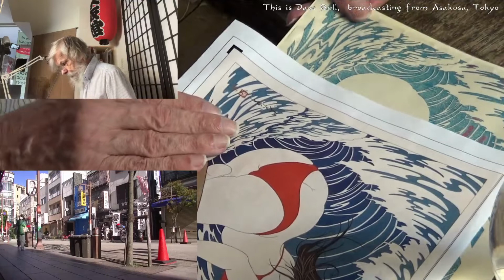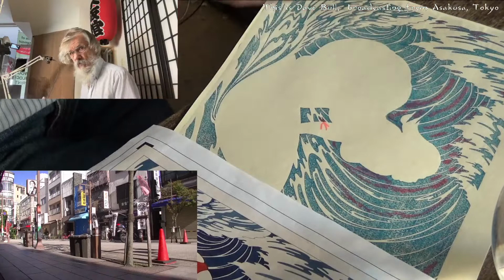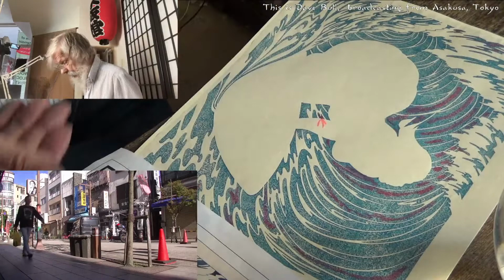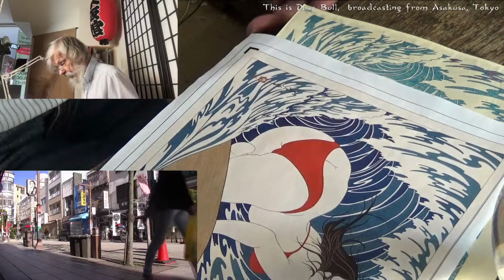We were talking before about the alternate way to do this. When I'm carving level 2 now, I could carve 2, 3, and 4 on this block. And then the next one, it would be 3 and 4. Then the next block would be 4. But that would be massively more carving, and we don't really need that, I think. We're going to go with a base for 1. Then there will be 1 plus 2, 1 plus 3, darker pigment, and 1 plus 4, darker pigment. So everything gets 2. In terms of the blue, everything will be printed twice. Printing it 4 times is asking too much of the carvers, and too much stress on the paper to print some of that 4 times.